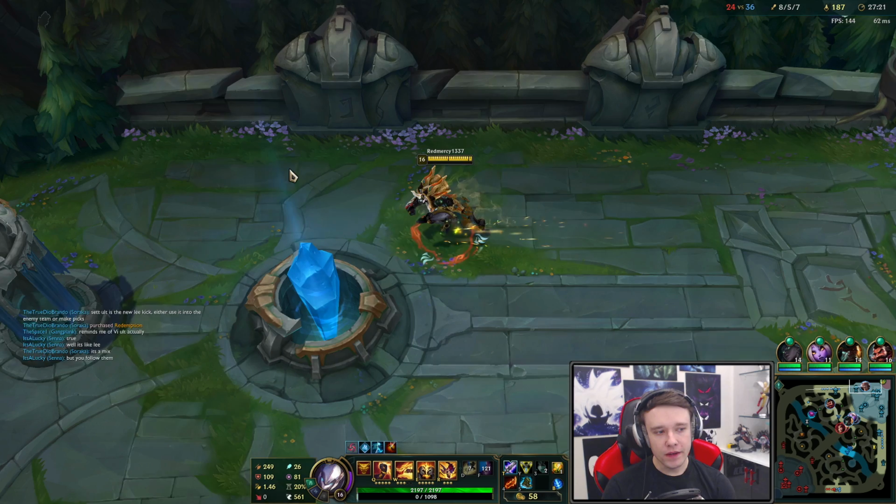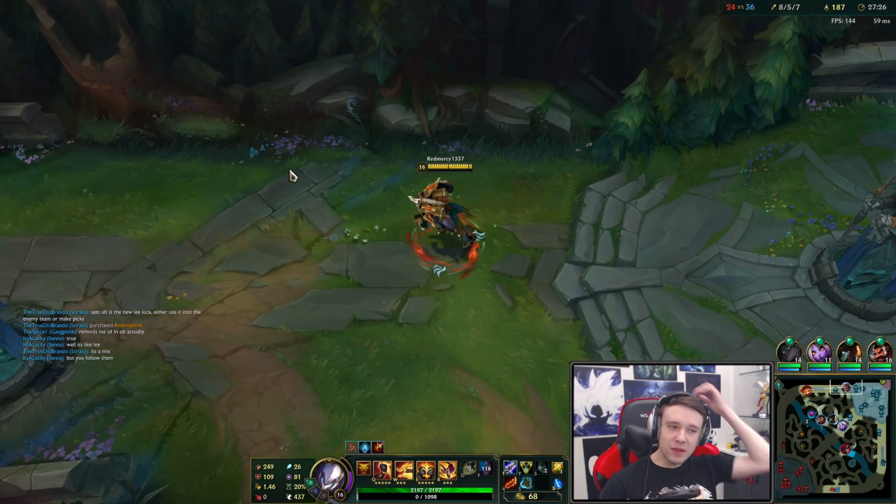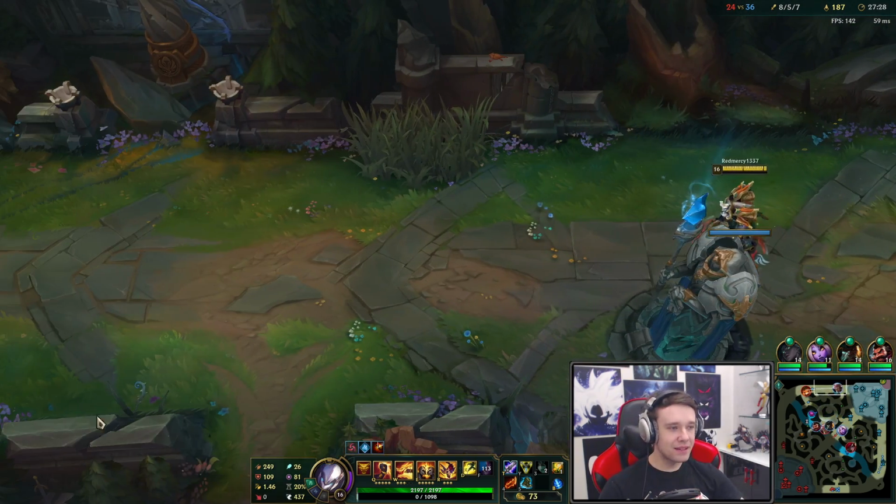And then we'll go for Wit's End and Phantom Dancer, I think, as our last two items. Yeah. I think I'll go Phantom Dancer first. At this point, it's like, is there even a point in getting the Wit's End, honestly? Maybe not.